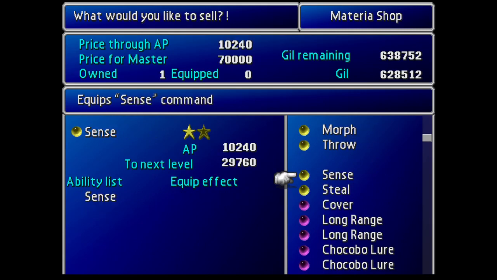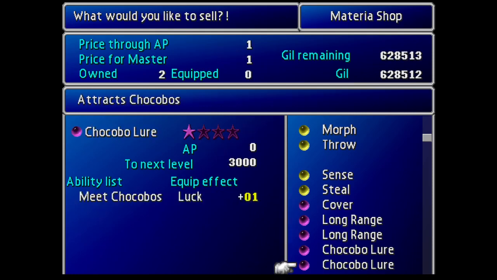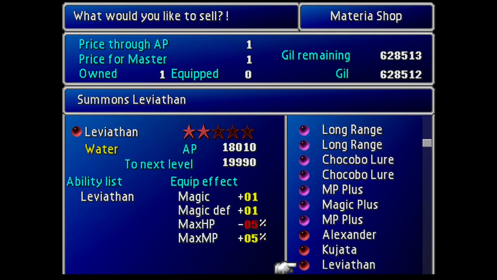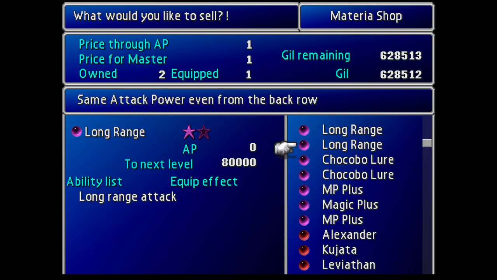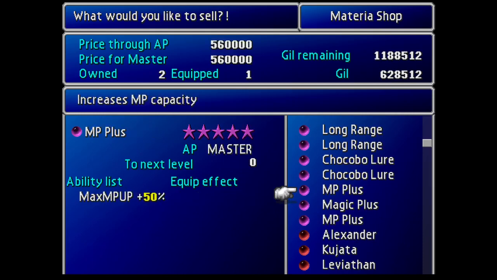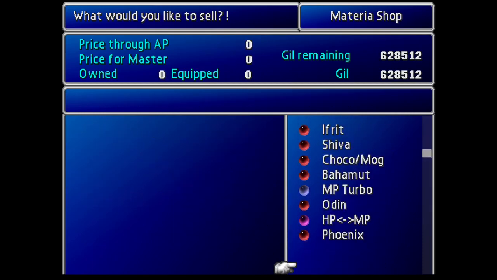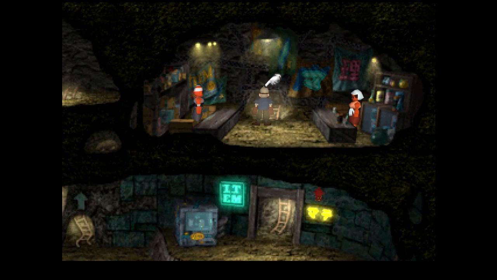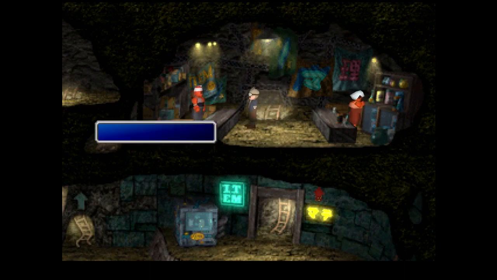Steel? I don't really feel like we need two copies of Steel, to be honest, but I'll hold on to the other copy as well. Yeah, I think we're good here. I might sell some more later. We'll see. But at least that's two I can empty out of my inventory.